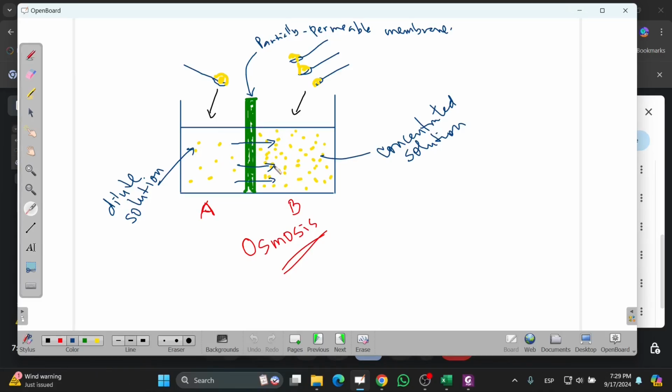In real life, there will be a moment in which both sides will taste the same, because here the level of water would have decreased and it will be increasing on the other side. So this part A will taste sweeter and sweeter every time, whereas part B will taste watery eventually, right? And they will taste the same eventually.